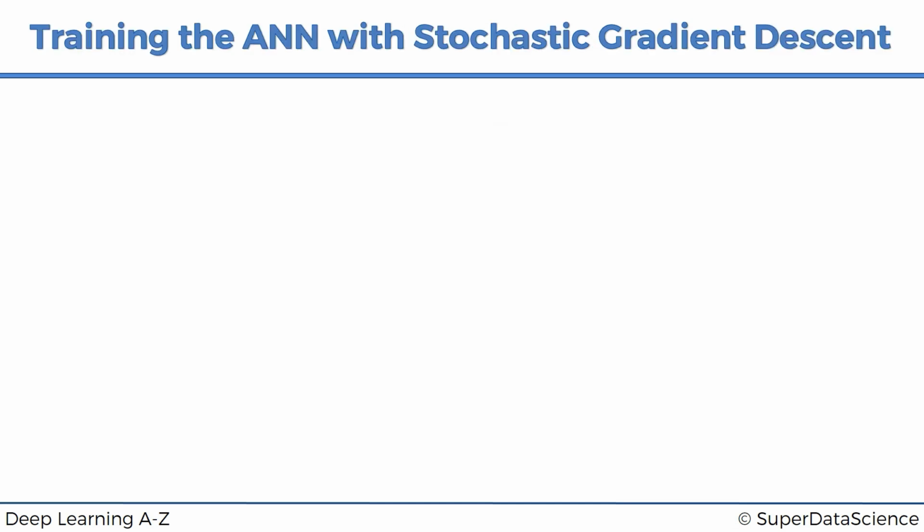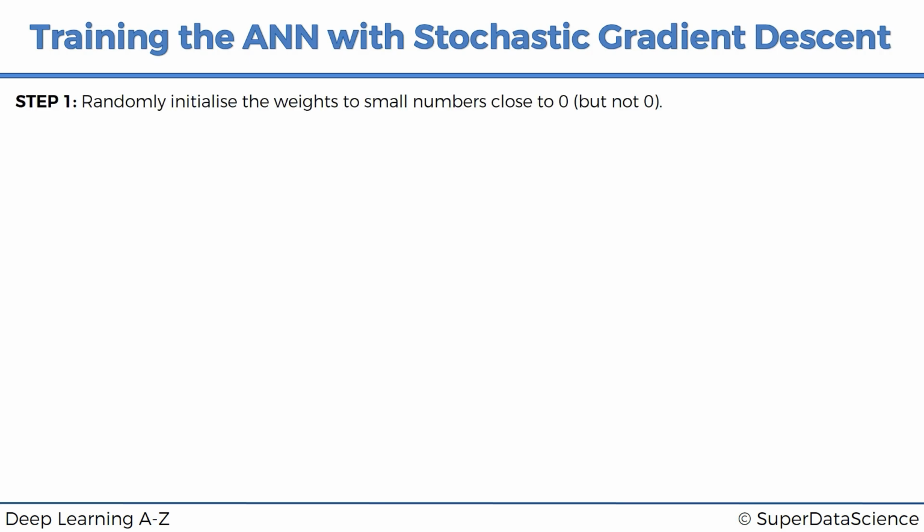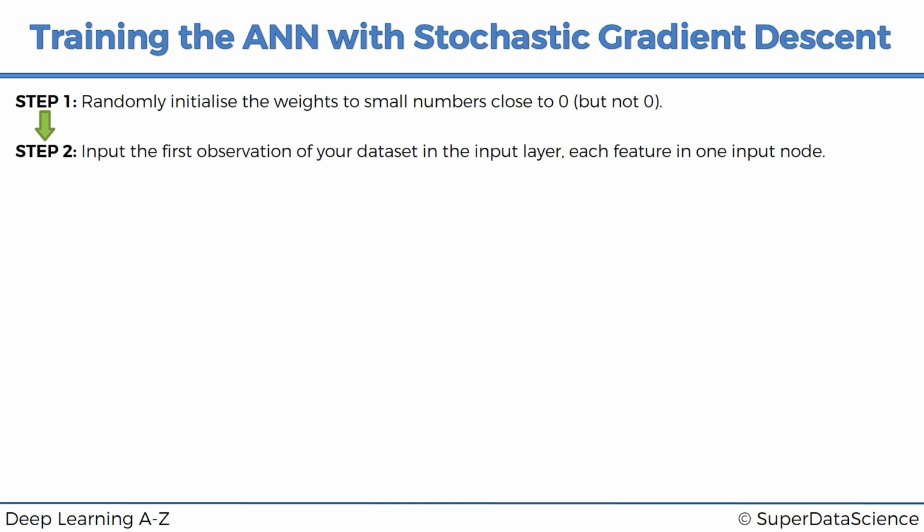And now we're going to just wrap everything up with a step-by-step walkthrough of what happens in the training of a neural network. All right, so step one, we randomly initialize the weights to small numbers close to 0 but not 0. We didn't really focus on the initialization of weights during the intuition tutorials, but the weights have to start somewhere, and they are initialized with random values near 0, and from there, through the process of forward propagation and backpropagation, these weights are adjusted until the error is minimized, until the cost function is minimized.